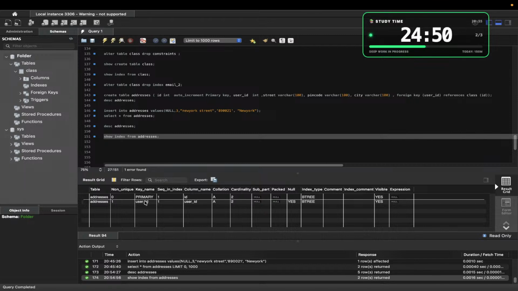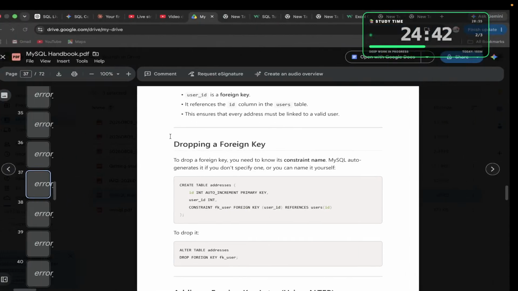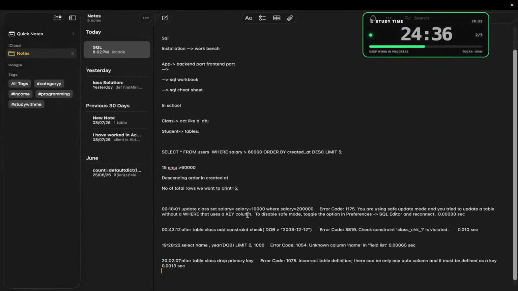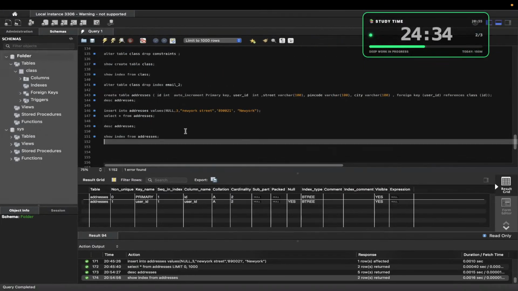Here the key name is user ID only. Column name is also user ID. So we have to use the same syntax: alter table, drop foreign key, then key name.